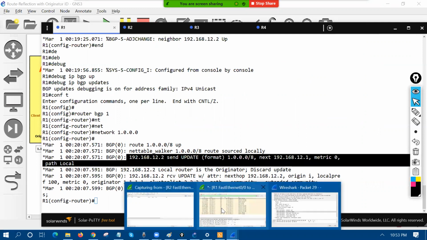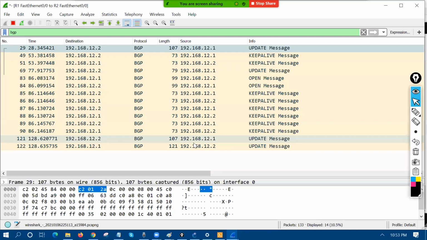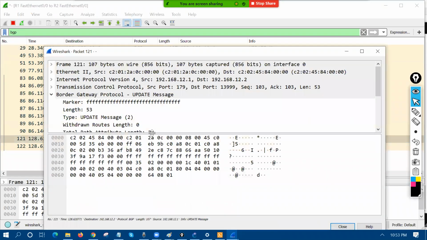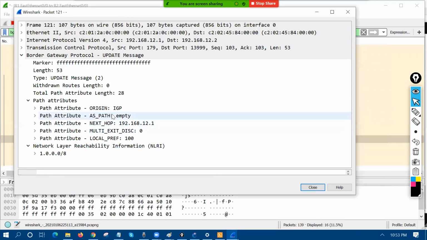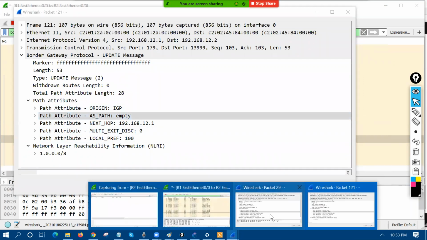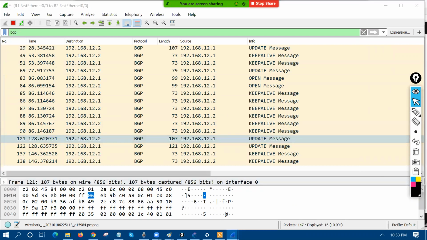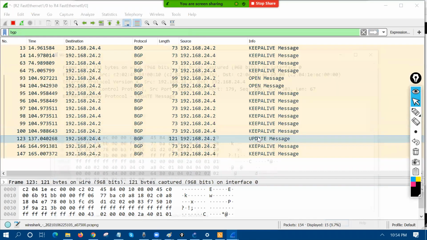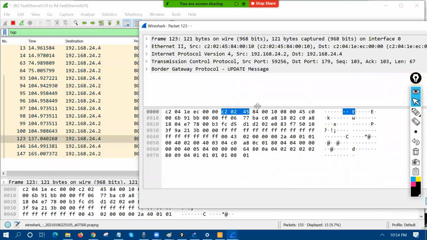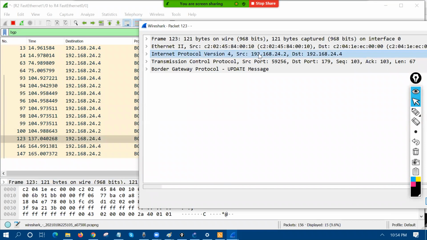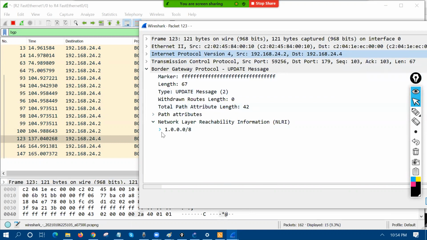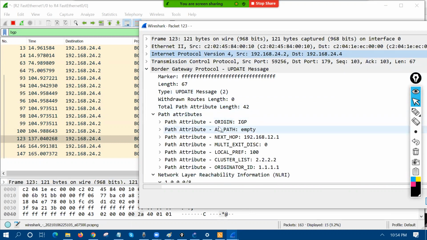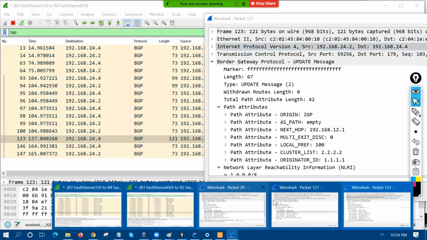If you see over there, when R1 is sending the update packet to R2 at 12.1, the same update is happening as per the image. Do we have any information of the cluster and originator? No. But if you have a look at this Wireshark capture between R2 and R4, I'm interested in the BGP. 24.2 is the server sending to the client. If you open this packet and see the NLRI, the same information is there, and the BGP attributes. We have this information now. So the difference is happening in front of you.